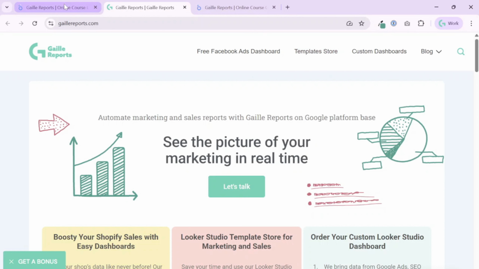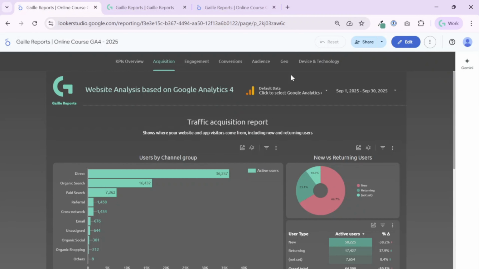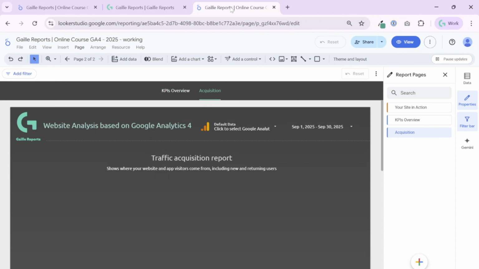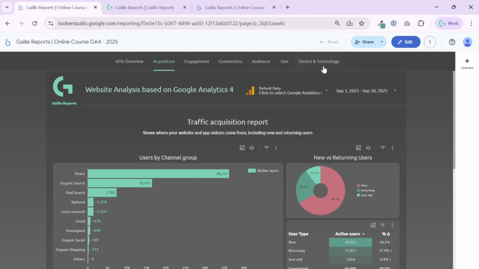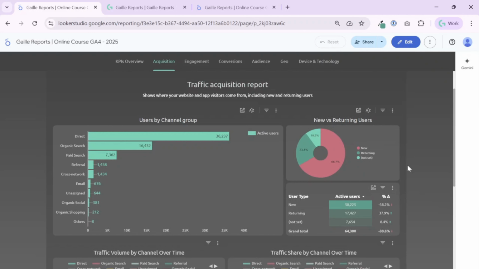Let's go back to our lesson. This is our main dashboard that we are copying in real time. We're already on the second page. Our second page is this traffic acquisition. And when we talk about acquisition, we can talk about different things. So it could be user acquisition. Google Analytics gives us traffic acquisition and user acquisition. Several years ago, we were more oriented by traffic, and I used mostly session acquisition. But now it's more about users, so I use user acquisition.